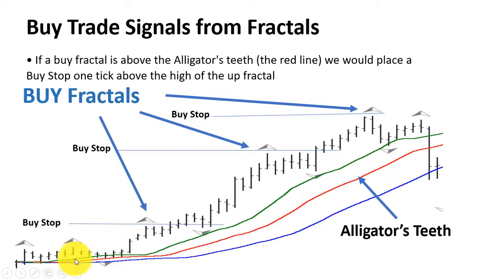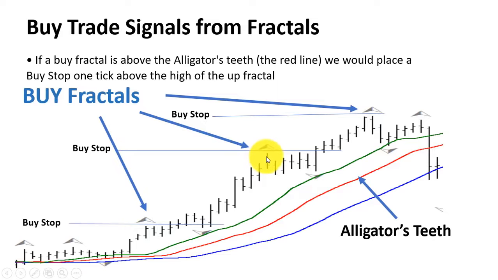Okay. But if you are not sure, you are not convinced, you wait until you are 100% sure that they are not crossing each other. Like here, you know definitely they are apart. So we got the first fractal. We put a buy stop one tick above that fractal. That buy order is triggered at this point here, at this third bar. 1, 2, 3, this third bar, it was triggered. So we're in the market. All right. Next one.